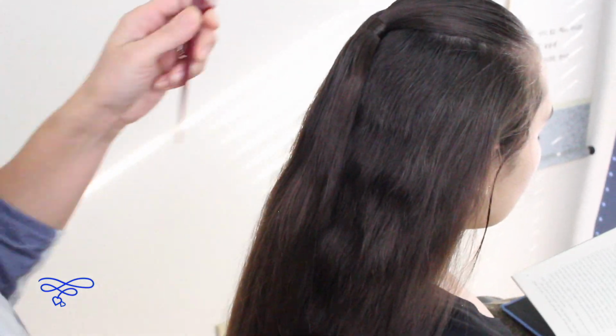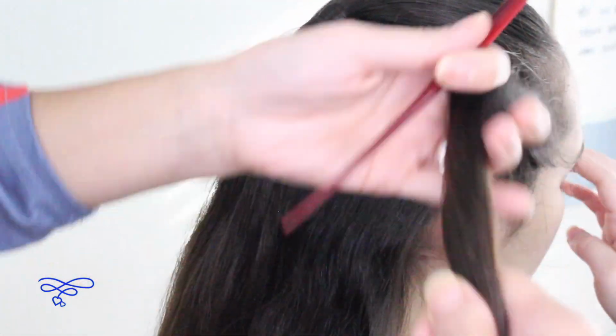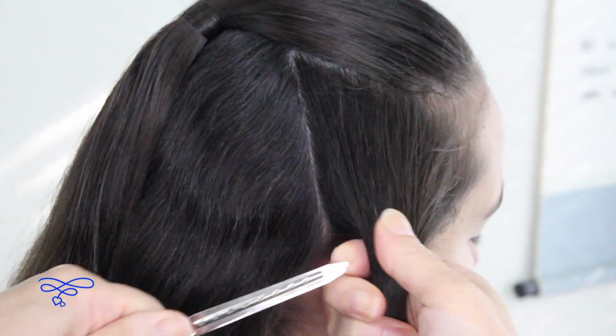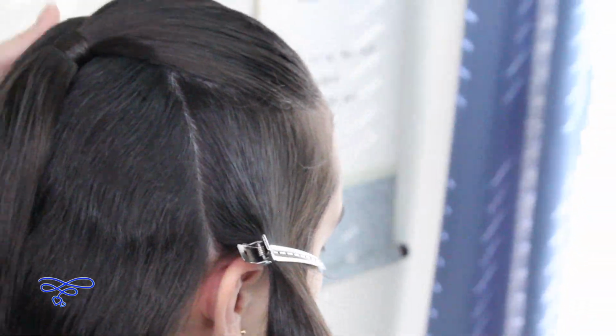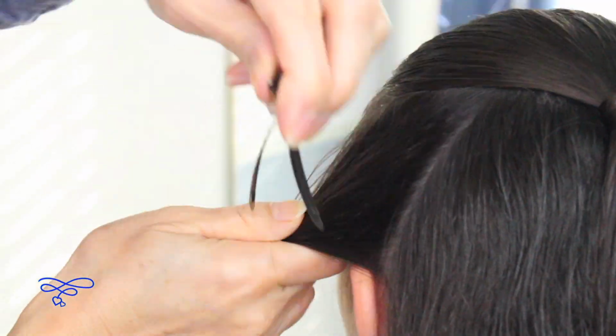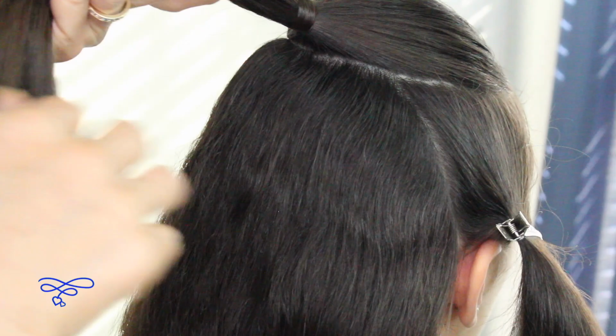The next step I'm going to do is separate from here to here. So I'm going to go ahead and just section off right here, right behind the ear. Just like this. I'm going to go ahead and clip this to the side, like this. And I'm going to do the same thing here on the other side. Now I'm just going to go and put this forward.